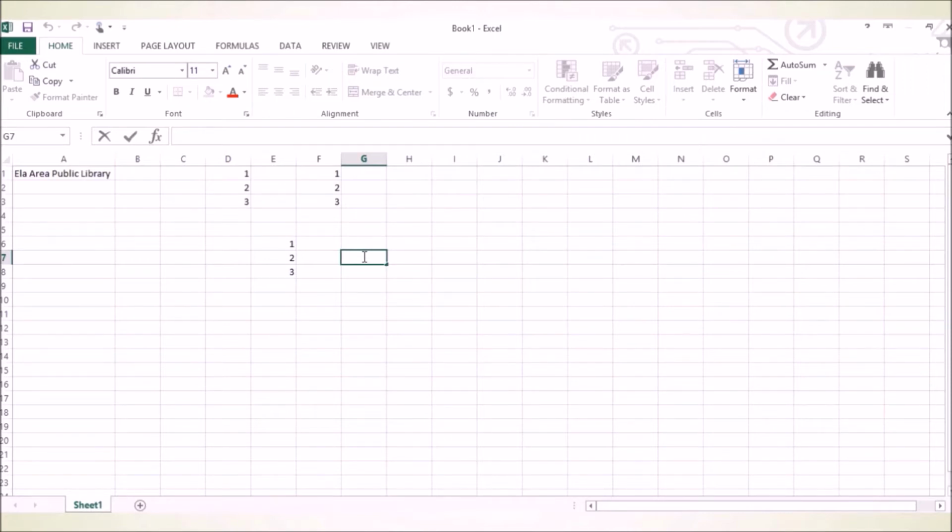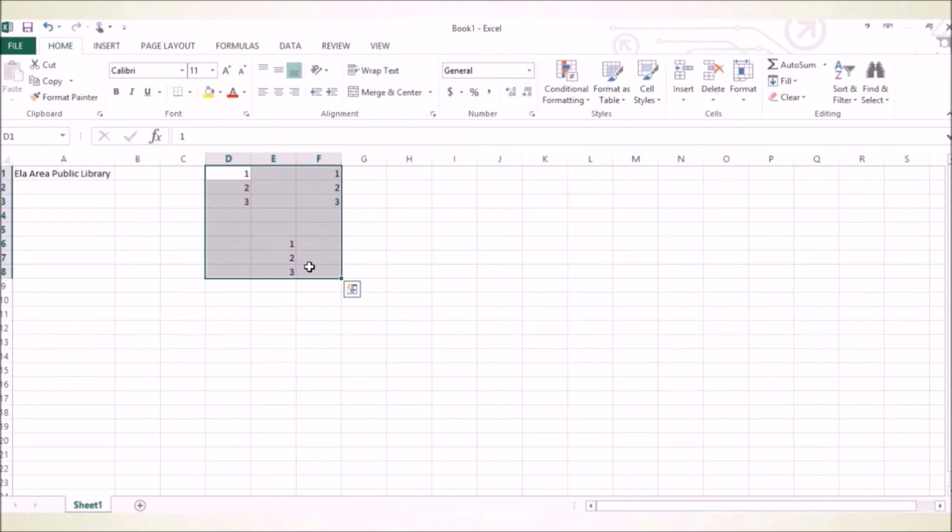The next thing we want to do before we save our document is to remove the numbers that we just added. We could hit undo a number of times until we go back to where we were prior to starting. However, I find it's easier just to highlight all the cells that contain a number like so. Let's try it again. All the cells that contain a number, and then hit the delete key on your keyboard. Before we proceed to the next part, let's save our document.